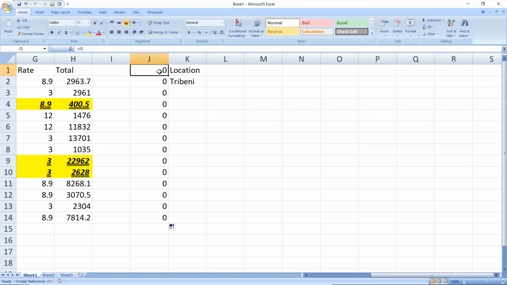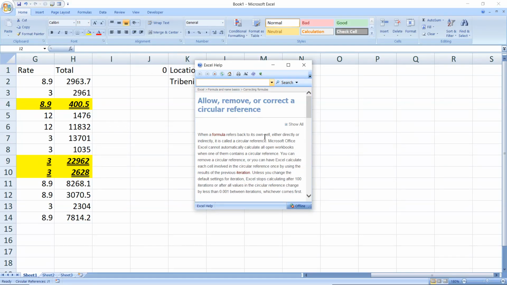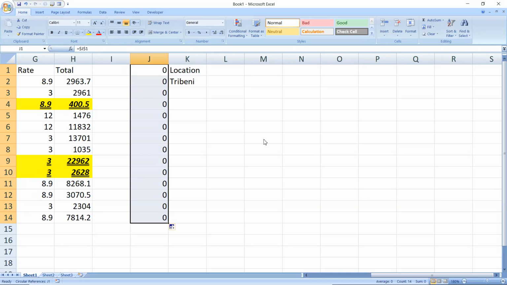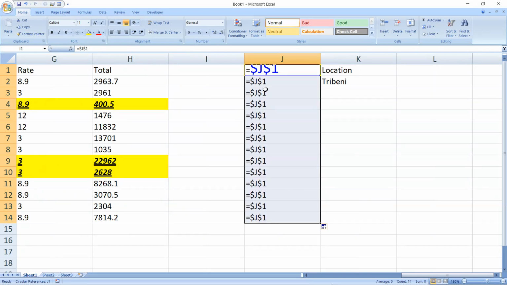But if we make it absolute, we select this range of cells and press Delete. We say equal to J1, and then press the F4 key. Now if we drag the value all the way across some range of cells and press Control tilde, see all of the cells say $J$1. So that's all for the relative and absolute reference.